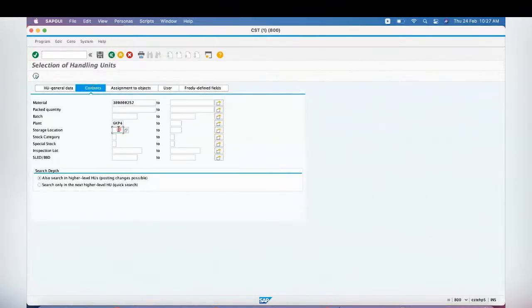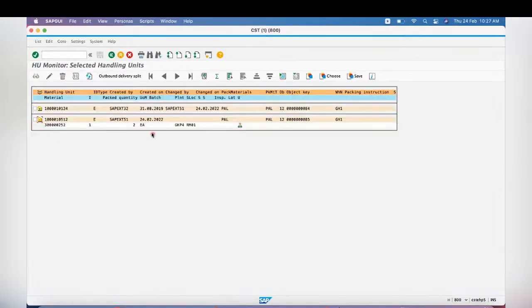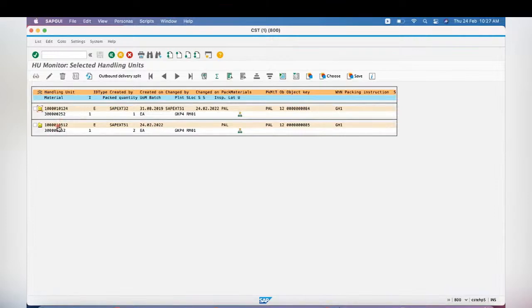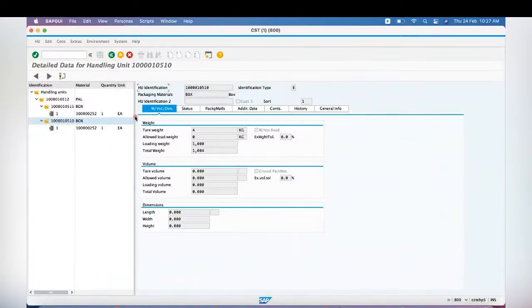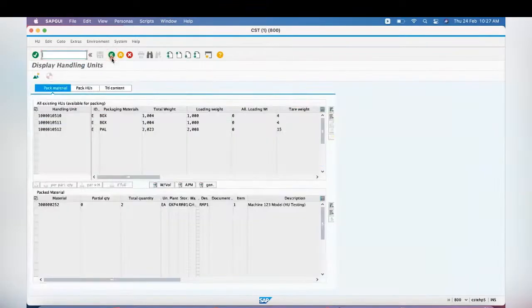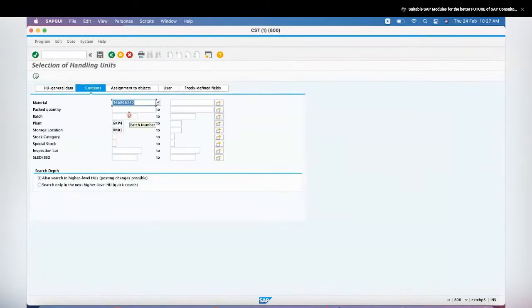Okay, now we are going to give RM01. See, these are the 2 pieces we just created, right? 2 quantity, the earlier old 1 quantity. This is the new pallet which we have created because of packing. This is going to happen when you delete a box or when you add a box. So you can check the box level if you want to check in HUMO. You can delete the entries.